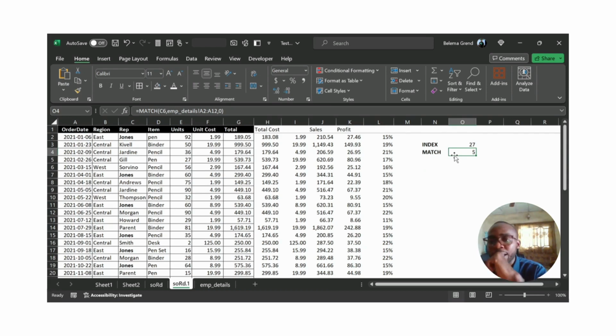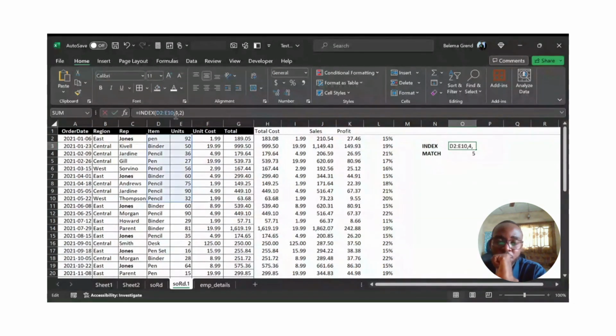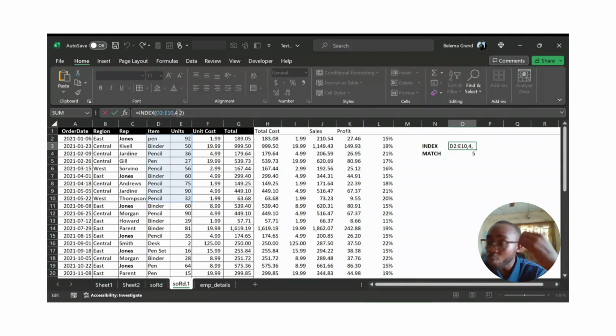Now let's recall that the INDEX function needs you to enter a numeric value to specify the row, and if you want to specify the column depending on the array, it needs you to enter a numeric value. INDEX requires that you enter a numeric value for your row and column arguments, while the MATCH function returns a numeric value.